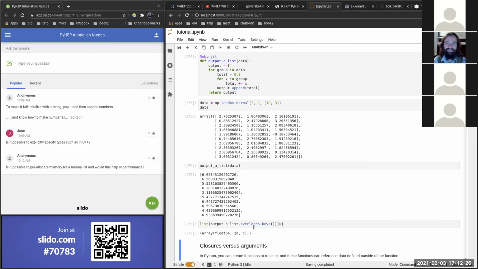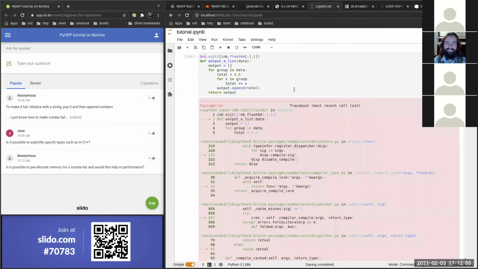Oh, the overloads is the list of argument overloads, so this is a type. Can I even just put that, make an array type, but you can do that with float64, and that is the only argument in this, so it has to be a tuple.